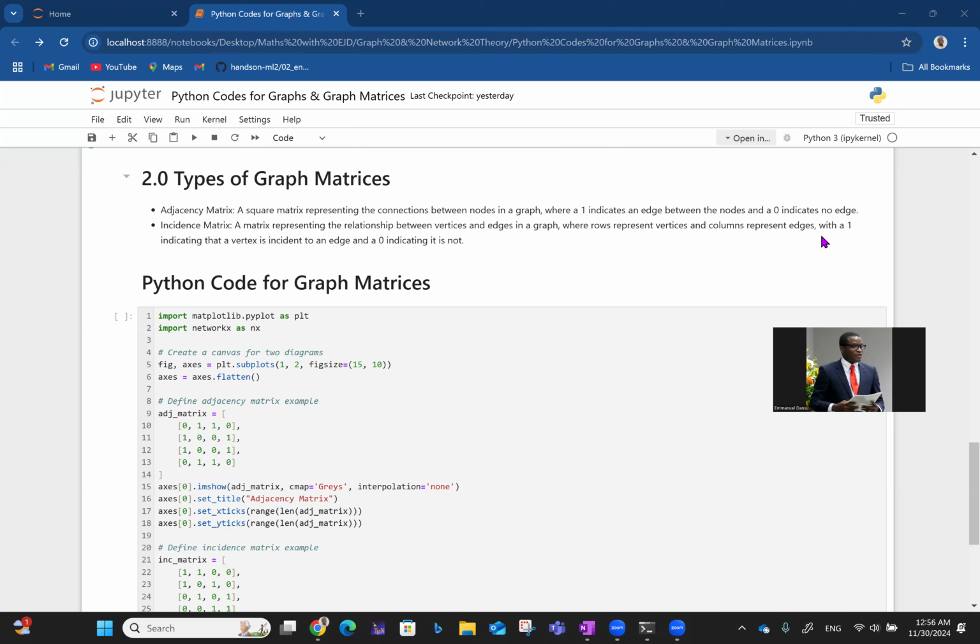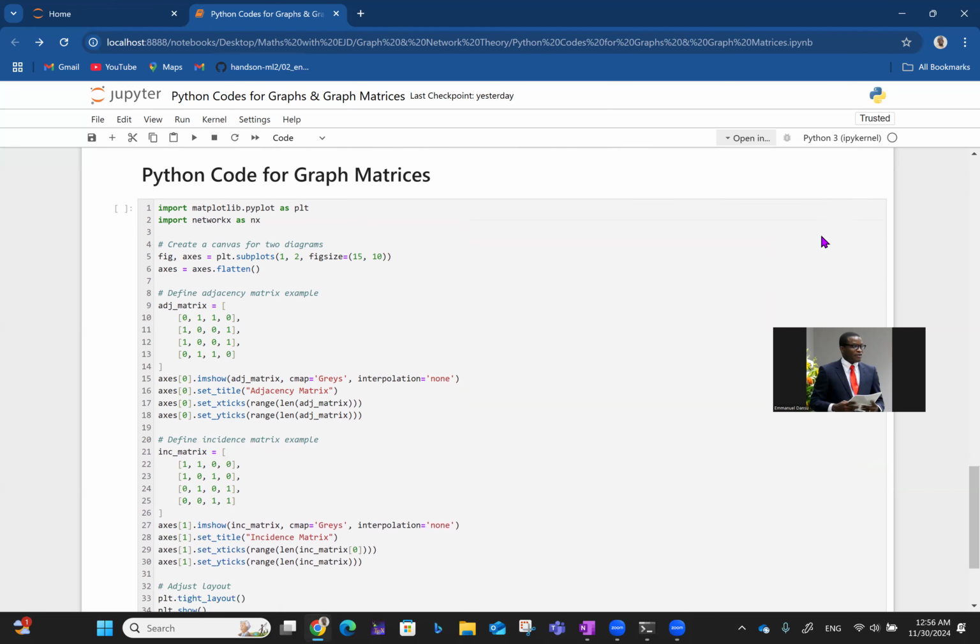It should have been A, B, maybe I'll get the opportunity to actually do it better in subsequent videos. So the rows represent vertices and the columns represent edges, with a 1 indicating that a vertex is incident to an edge and the 0 indicating it is not. So we'll have the opportunity to do that better in subsequent videos for sure.